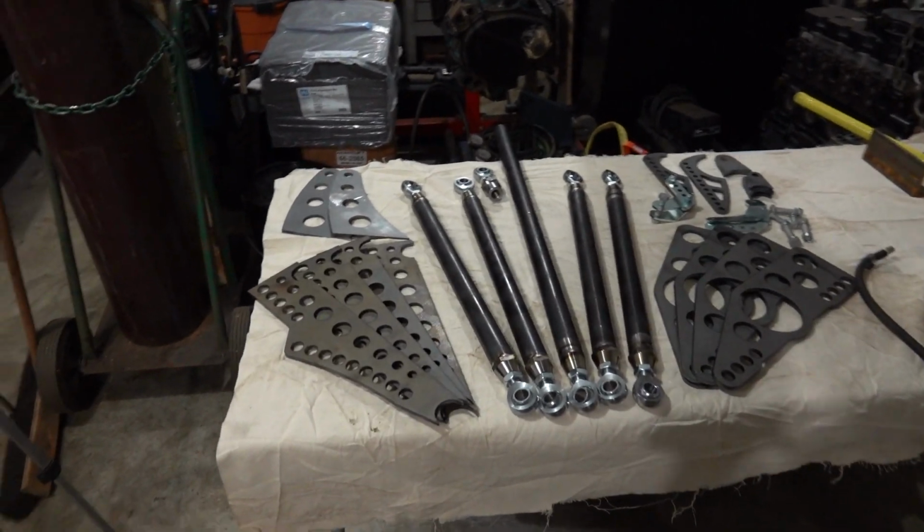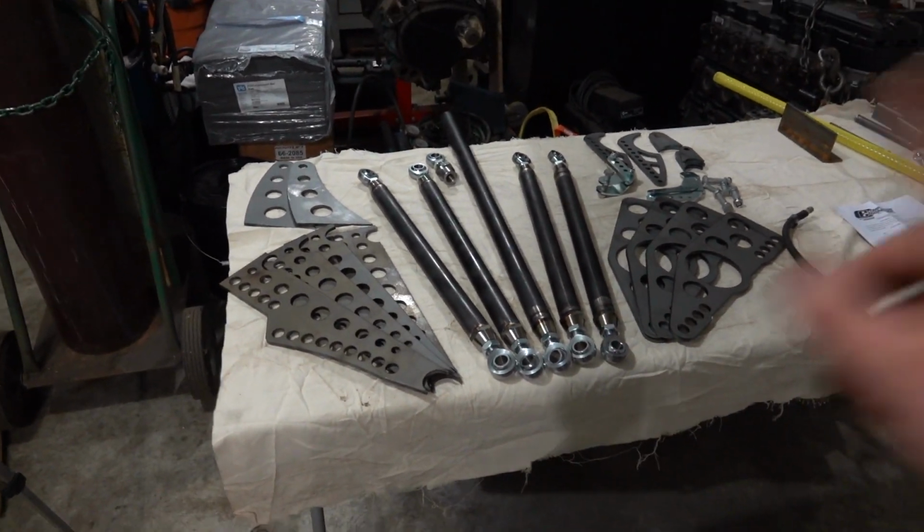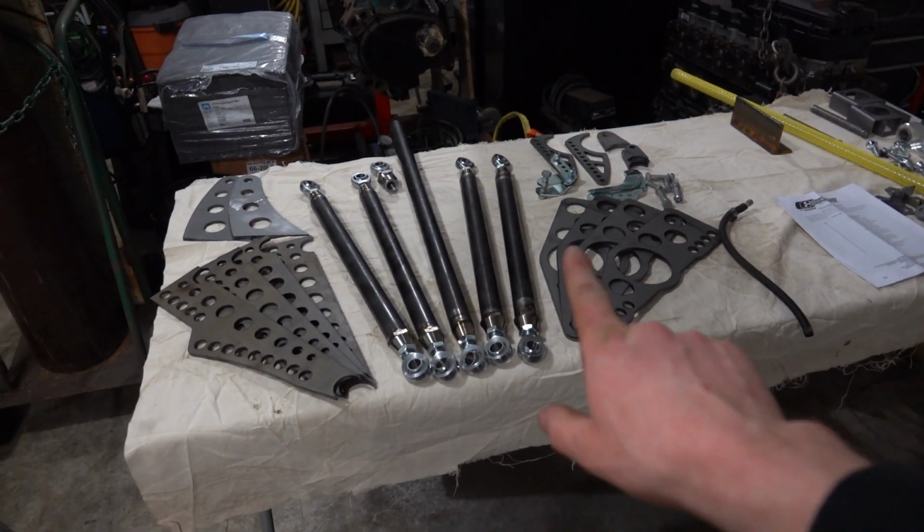So today is the day. We're getting started on floor linking the truck. If you saw the last video, and if you haven't, go check it out, you know that we will be doing this using the Fire Punk floor link kit.